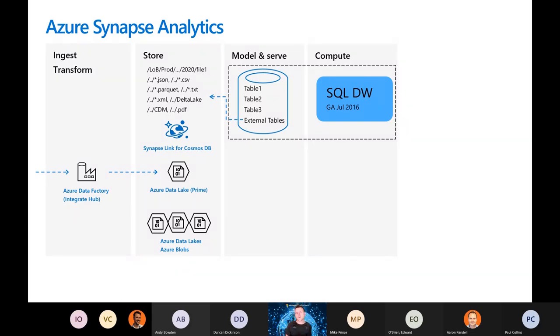Basically, what you did was you tended to take the data from your staging layer, landing zone layer, as it was often called. You would do some transformations and put it inside a database, like, for example, SQL DW. You can do that pattern. That's totally valid. Nothing wrong with that. There are some other patterns where you can use something called external tables, or those of you who know SQL, it's basically PolyBase.